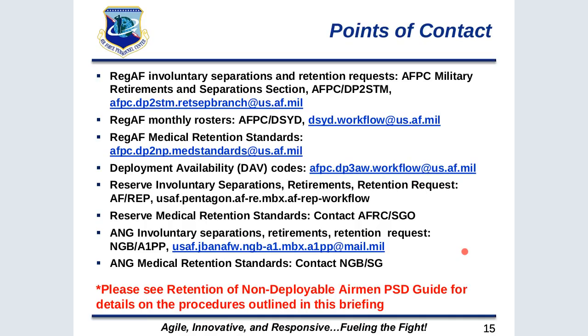As you've been able to see from this briefing, there are a number of offices who have a role in the implementation of this policy. If you have questions, you can call the contact center here at AFPC, and they may be able to answer some of the more simple questions. But if you have further questions, you'll see on this slide a full list of points of contact for the various aspects of this policy. This list is also contained in the PSDG.